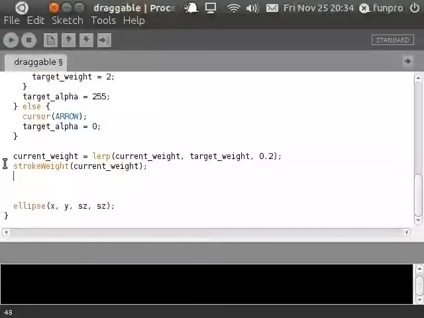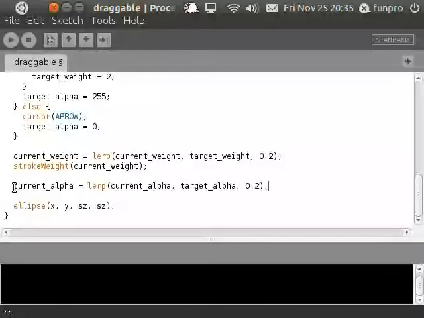Let's enter two more lines like this up here. We will say current alpha is lerp current alpha target alpha 0.2. So what we do is to say that the current alpha is a new current alpha, which is between whatever value it has now and whatever value we want to achieve.